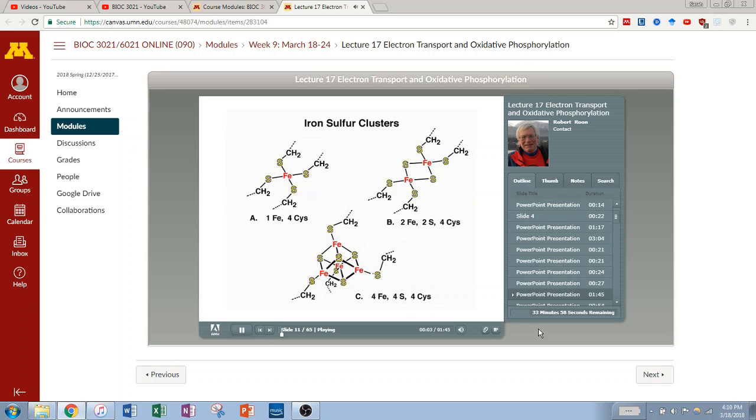There are 3 types of iron-sulfur clusters involved in the electron transport scheme. Actually, non-heme iron proteins containing these types of clusters are found in complexes 1, 2, and 3. The least complicated variety of iron-sulfur cluster contains 1 iron atom and sulfur atoms of 4 cysteine residues. The iron ion participates in oxidation-reduction reactions by accepting or donating electrons. In the process, that iron ion can change its charge from +2 to +3.